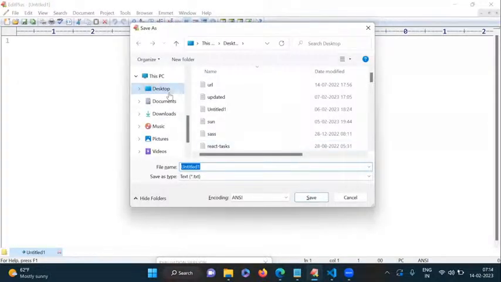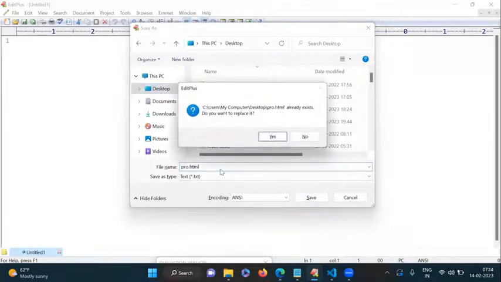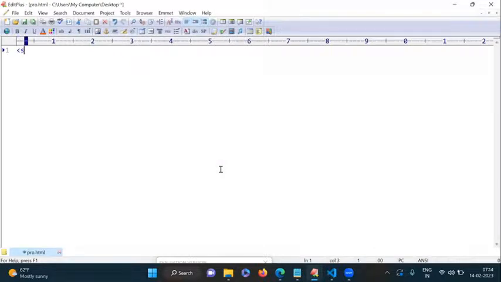Save this file on the desktop location as pro.html. Script open tag, script closing tag, body open tag and closing. We have taken the script open and closing tags and the body open and closing tags.